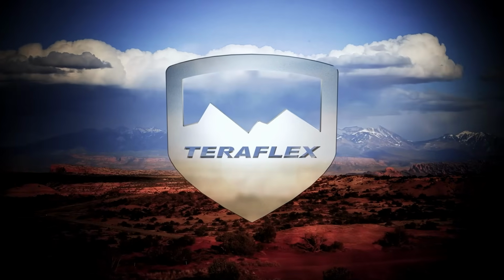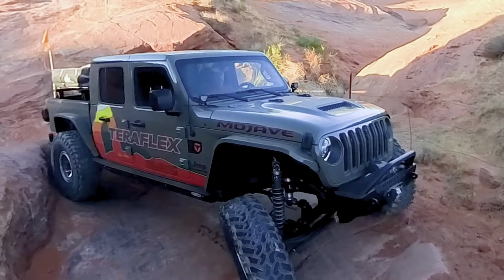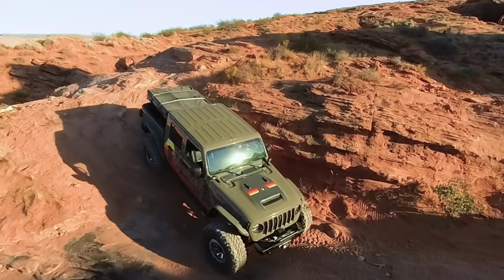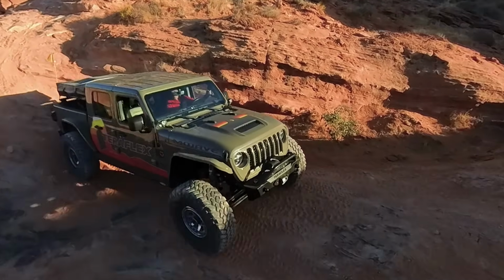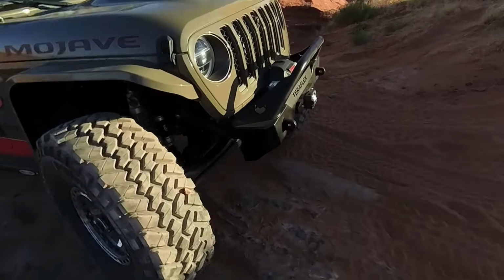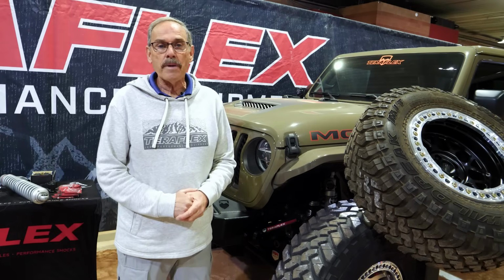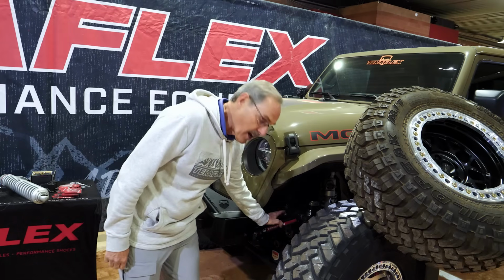Behind us here, we've got our Gladiator Mojave, and we've done a little bit of upgrades on that one. We'll take a look at it. The ST pneumatic sway bar.